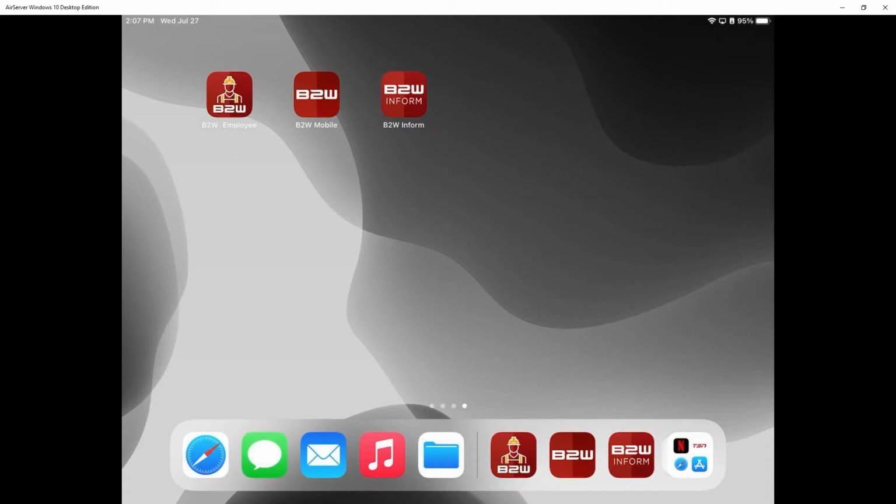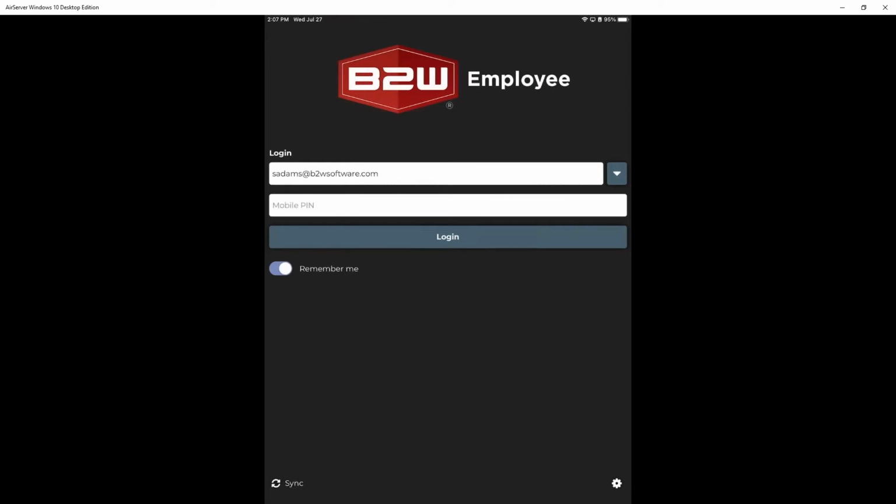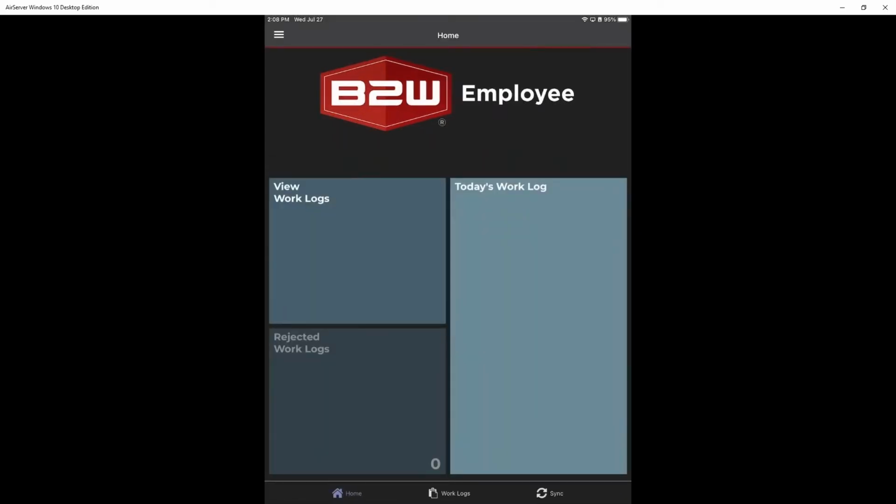Here's where we're able to create those electronic field work logs for our individual employees out there in the field. Now, this mobile app can be deployed on both a tablet and a smartphone, right? So upon downloading that from our app store, whether it's an iOS or Android version, the synchronization and the actual login will be based on our user information associated with that on our server. Our employees open up the app and would just have to log in through a PIN number to be able to access and fill out their daily information.